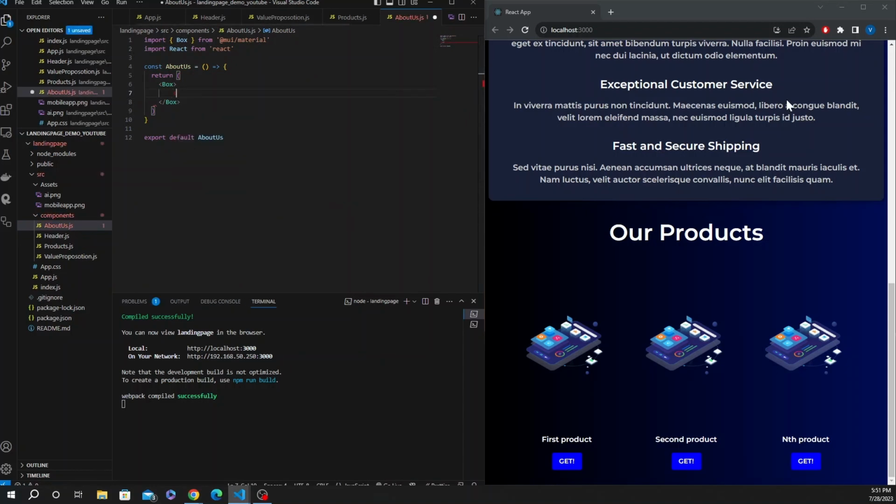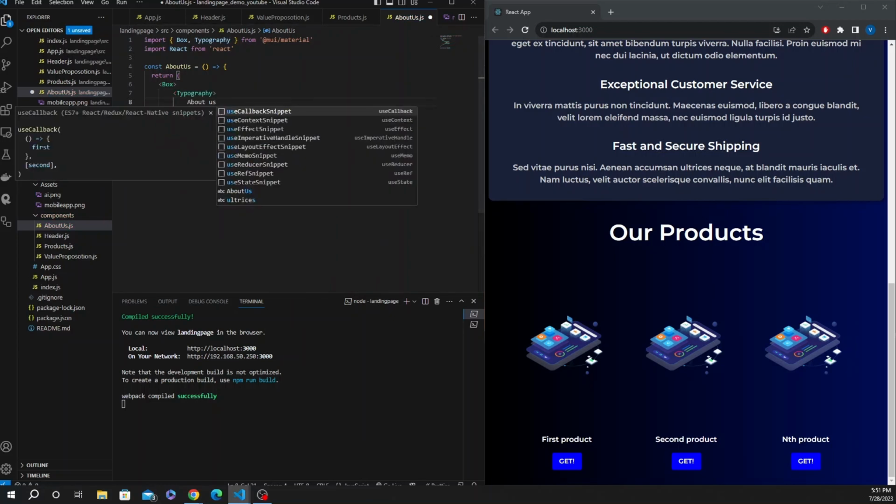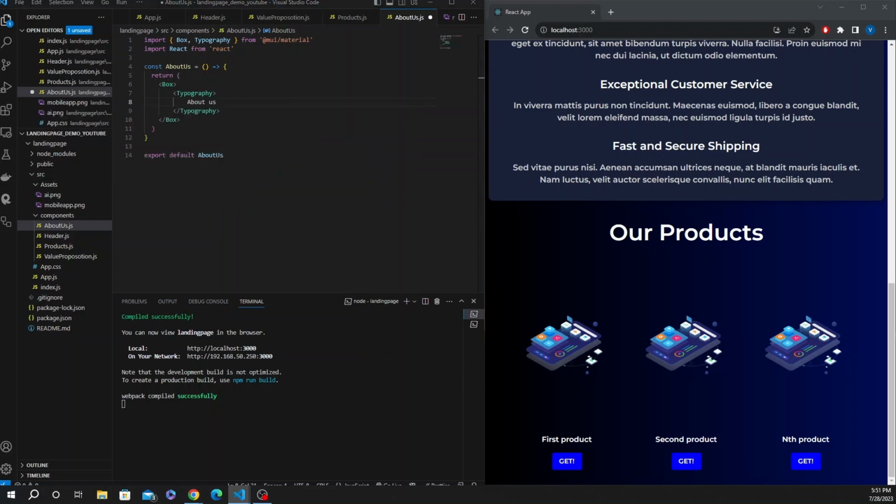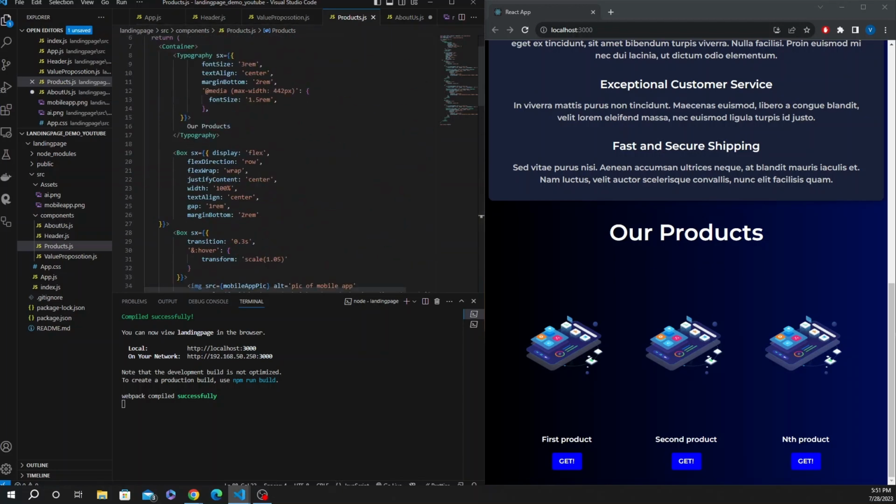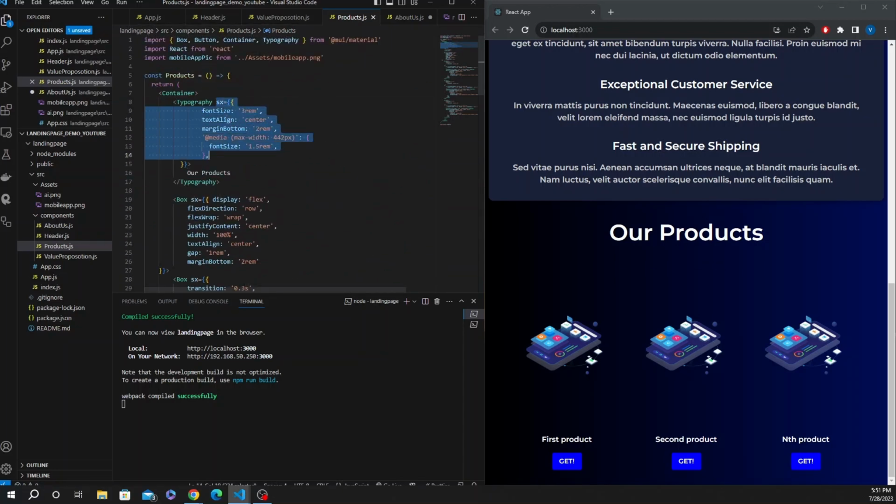So basically, let's also start this with a typography that says about us. And now we can also basically set the styles to be the same as in this previous section. So I can just go ahead here in the products. Let's just copy and paste that one.